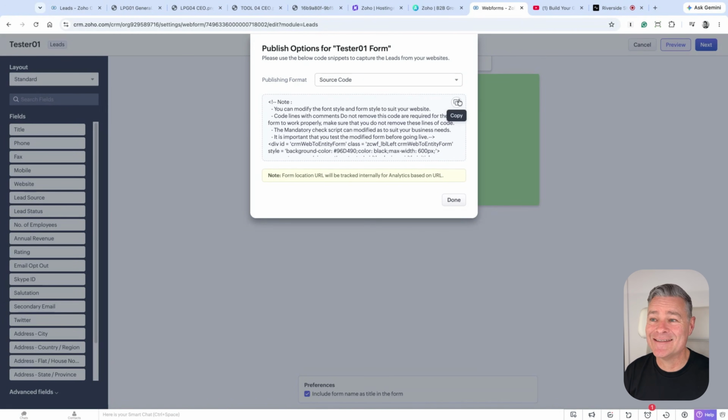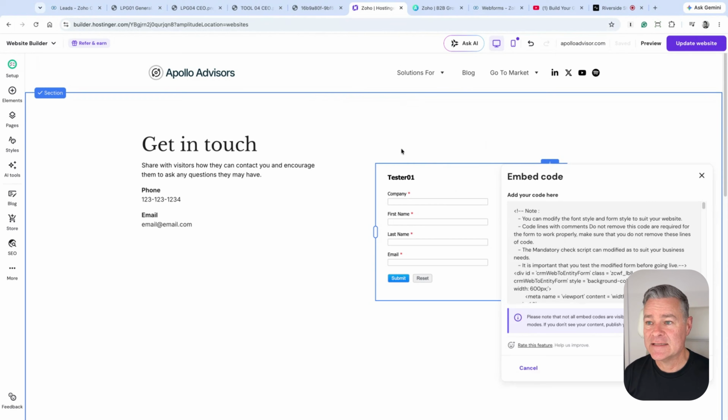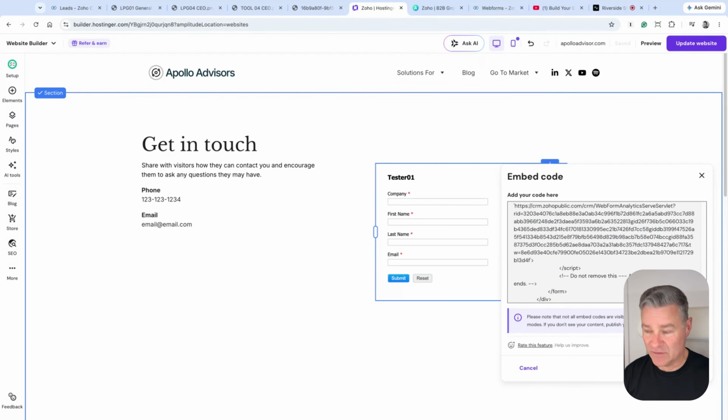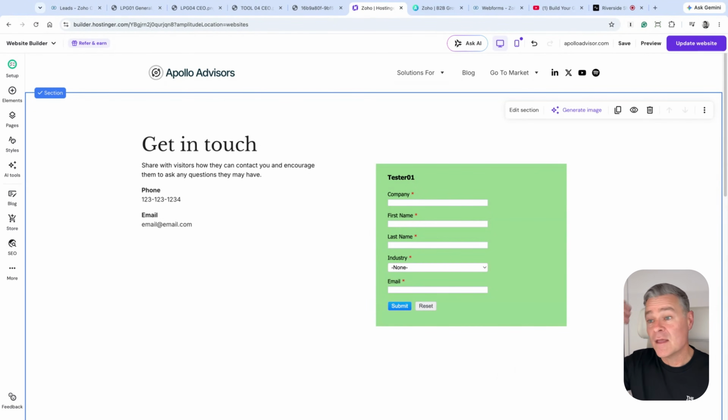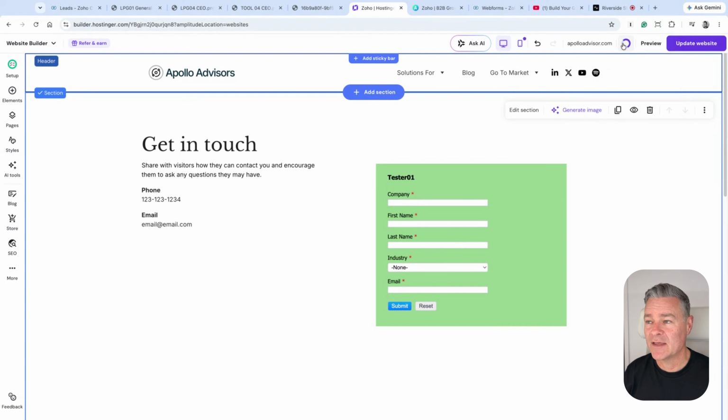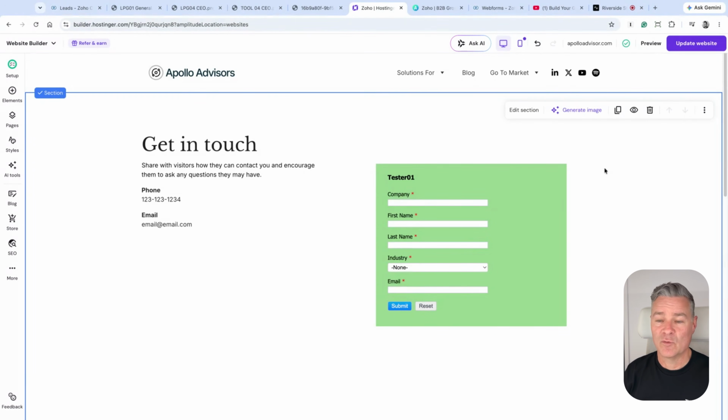So you'll notice here I've taken this source code using the copy function here. And then what I'm actually going to do now is I'm going to go in here. I'm going to change this code. Let's see what happens. Boom. We've now got a green one, and it's mighty green, I must say, but we've also got the industry field in there. Okay, so I can save this. So what I've done now is I've got the form field, and you can fine tune it so it looks just like the one would on your website. I fine tuned it. I've made it the minimum amount of fields. We've got 5 simple fields, which is pretty good form. I kind of would like 3 or 4, but 5 is fine.